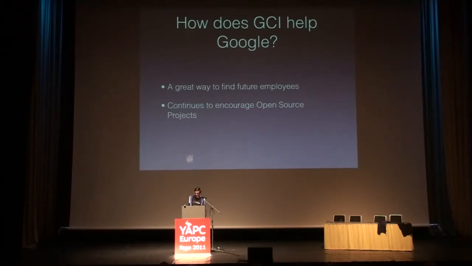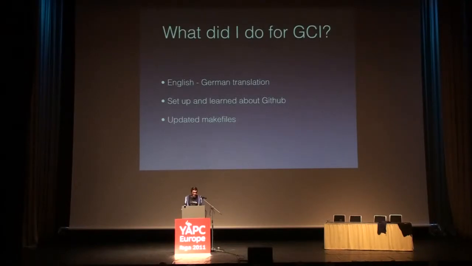It also encourages people to work on open source projects. And it's also a great way to give back to the community for Google, because they use a lot of open source projects. And then I'll talk about what I actually did for GCI, because I took part. I did a lot of English to German translation. That's probably the thing I did most of the time, mainly for websites.